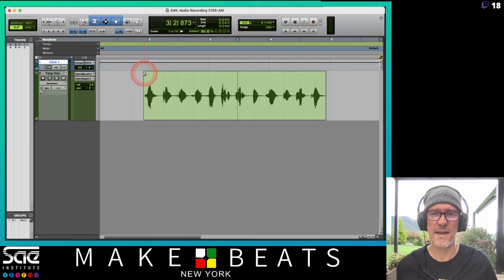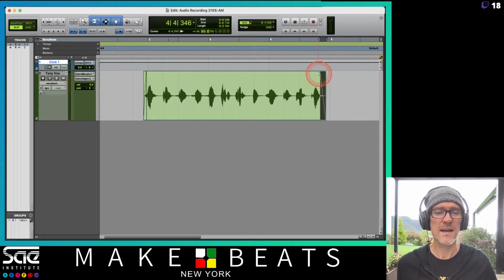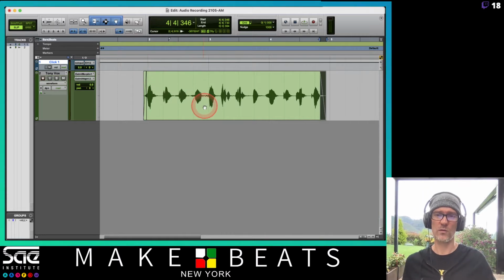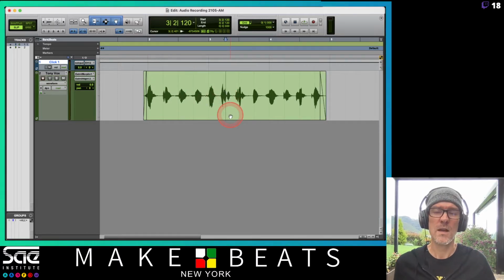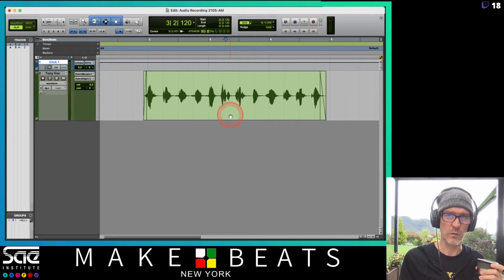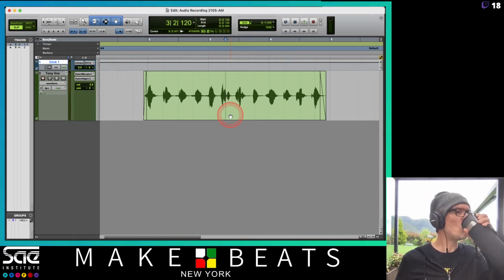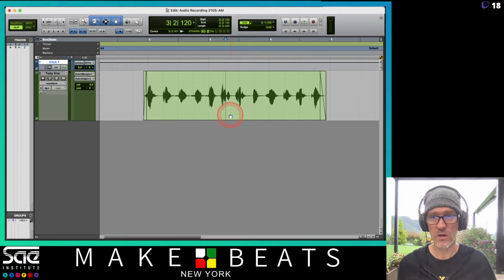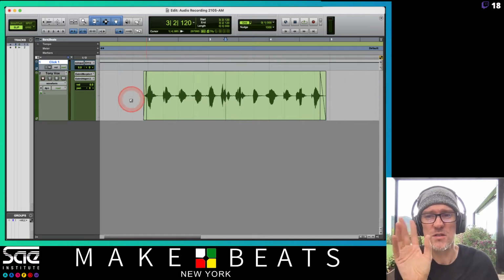And if I want to do a fade up, so if there's any pops and clicks on the beginning or the end or something, I can just go up to the corner and do a little fade right there. So we're going to be going into all that stuff today. That's actually lab 2 with our audio recording. So what I'm going to do is do that one more time.